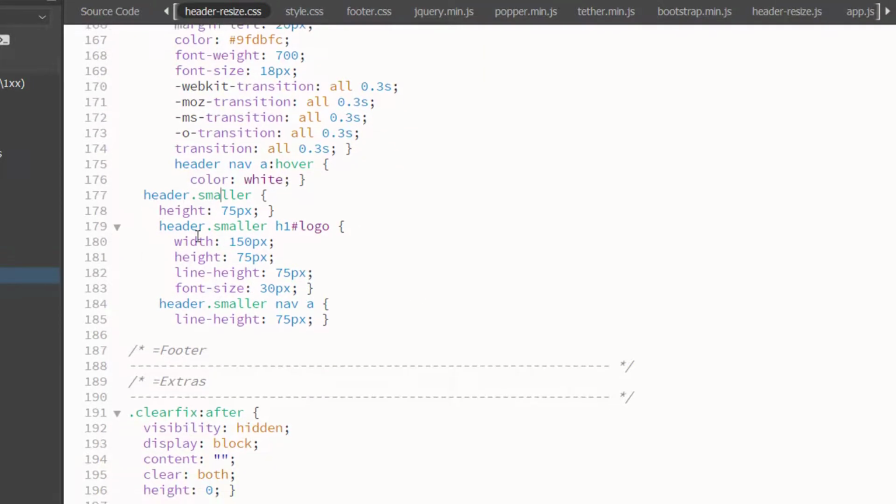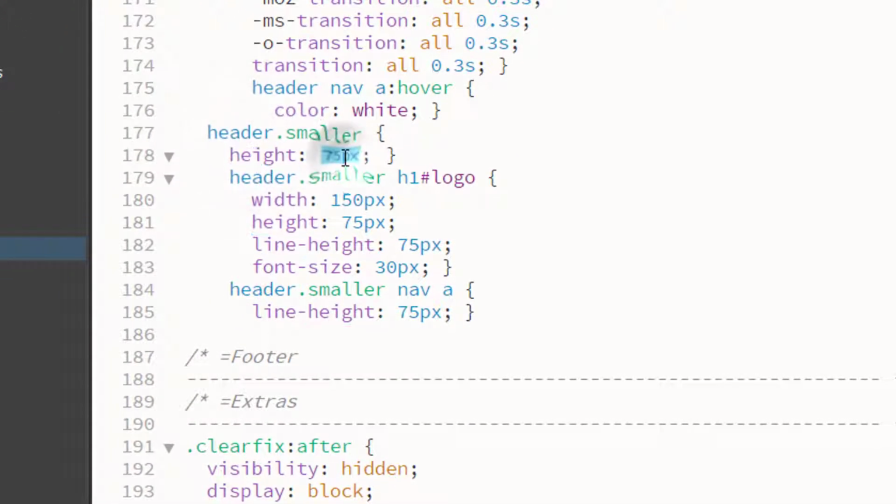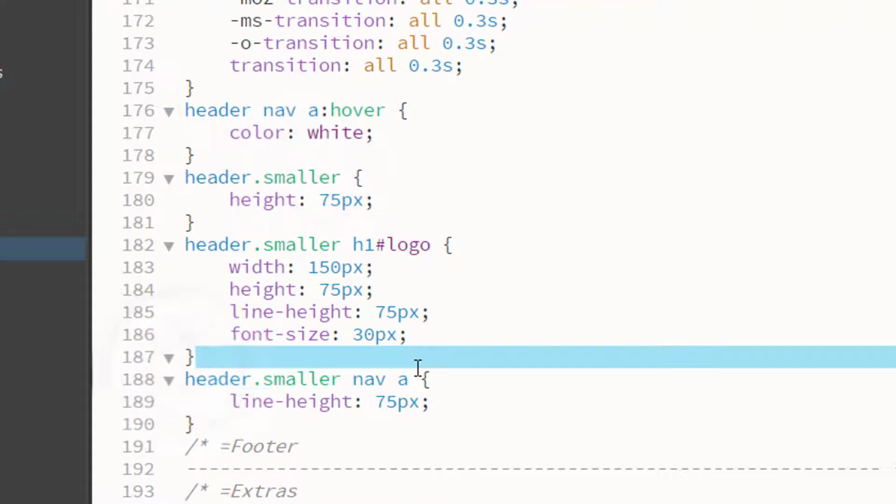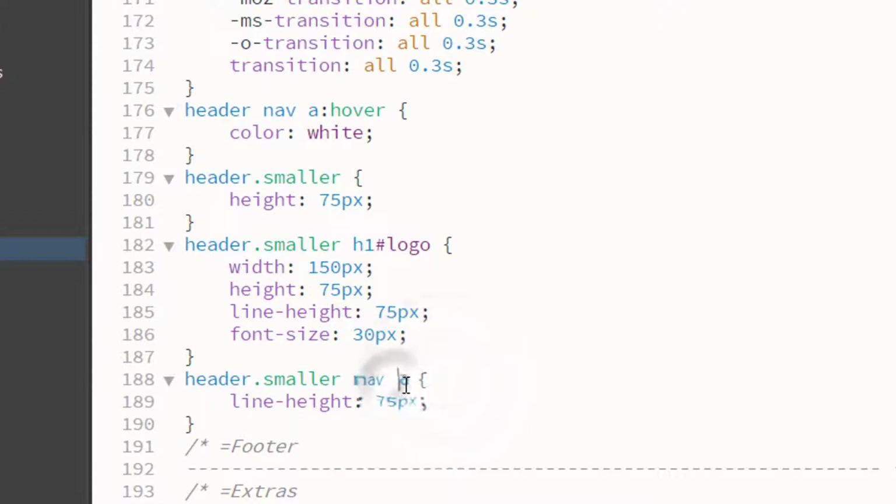Well, our header smaller tells it to go to a height of 75. The other thing that's happening is it's telling it to expand the links to a height of 75. They're at 32 right now. So we know, because it's pointing to the header and the smaller class, which gets assigned when it reduces in size, nav A, which is our anchor tags, our links. Let's clean this up first. Apply source formatting, which makes it a lot easier to read. So header smaller nav A, right?